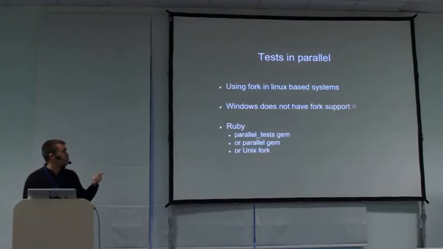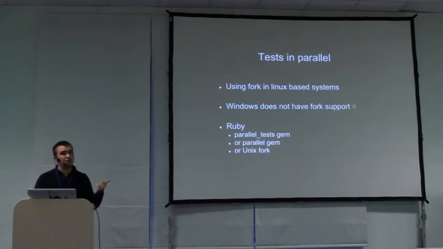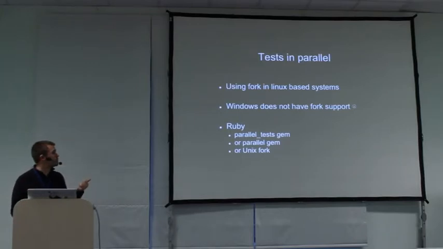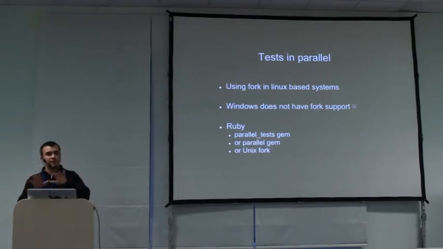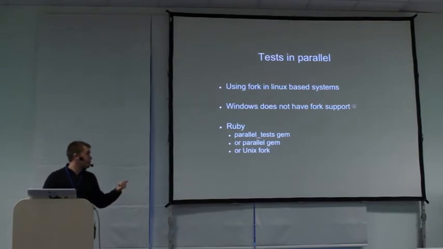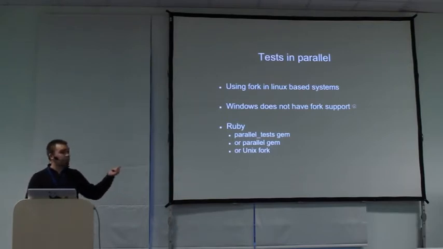Again, you would usually use the fork process if you want to be on a system level. Windows does not support fork, but I'm not sure what to use with it. In the Ruby world, the parallel_tests gem is the lifesaver. If you're using Cucumber or RSpec, it will read all your directories, take all the files, split them into nice little chunks, say, hey, I want 6 in parallel, and then figure out how to launch them all for you. If you don't want to use the parallel_tests gem, you can either use the parallel gem in Ruby again, or just a regular Unix fork.